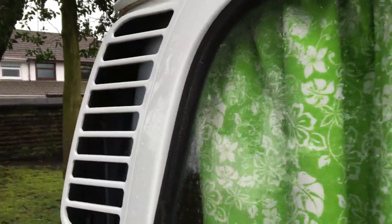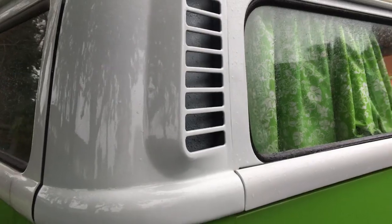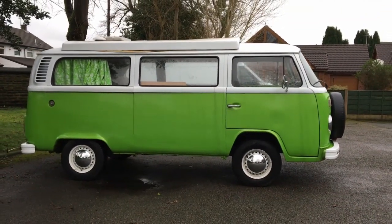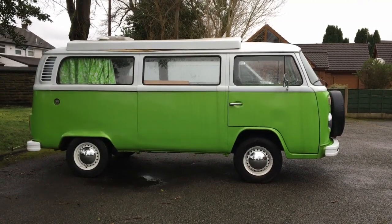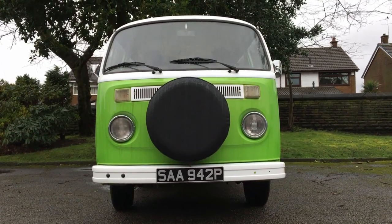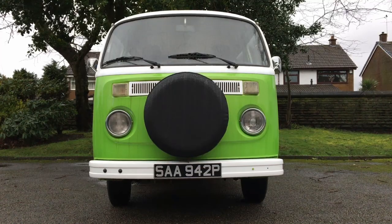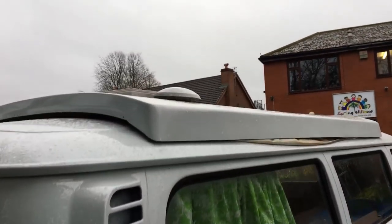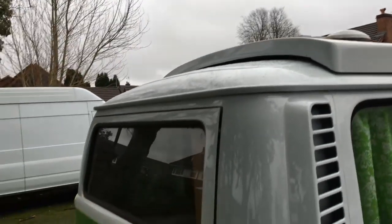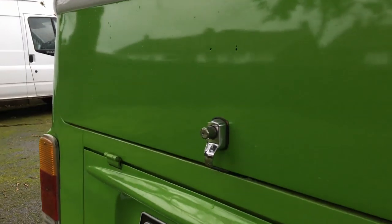Now let's take a look at the exterior. The construction of the T2's body is quite different to the T1, with a double skin increasing strength to allow bigger windows on these second-generation transporters. Therefore we have a slightly cleaner look to the whole van. The front end is cleaner too, with no big V-shape down the front anymore — which I think is a shame — but the T2s do look more modern. It's still got character to the design, not only because of the two-tone, but because of the placement of the circular headlamps and the lines of the front end.